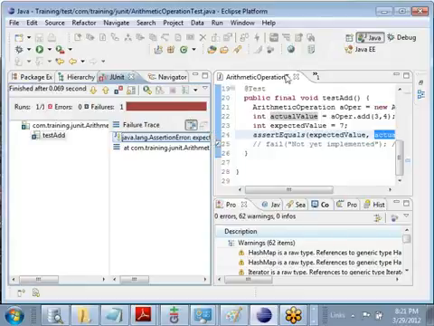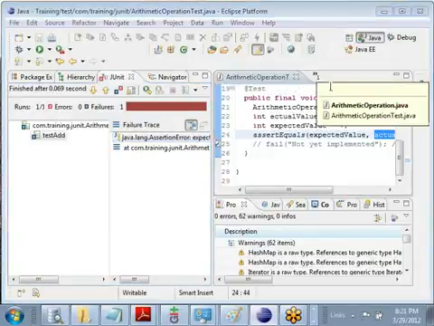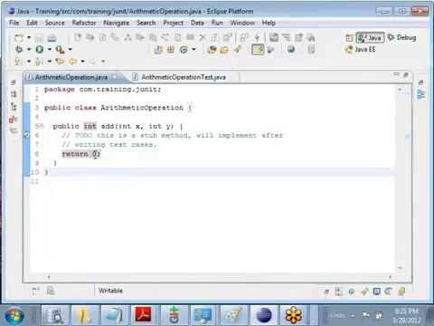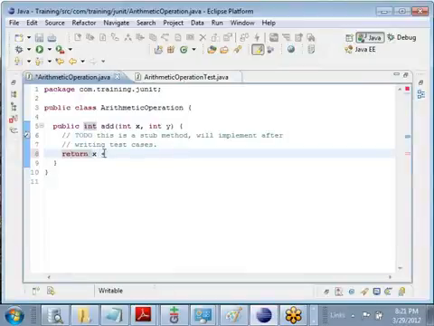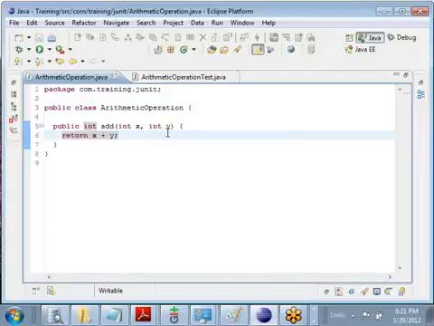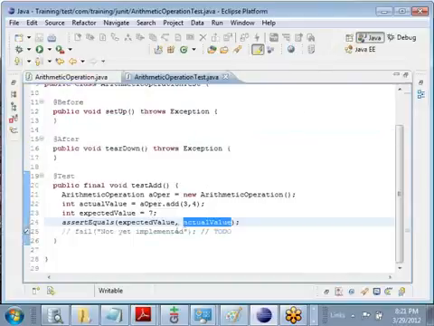Now we'll go and make the test case pass. And how do you do that? You'll go here and provide the implementation for this. So what do you have to do? Instead of returning 0, you'll return x plus y. You won't return 7, then it will fail for some other test case, right? And now you can remove this to do also. Whatever value we are passing from here, in our test case, we are passing 3 and 4.